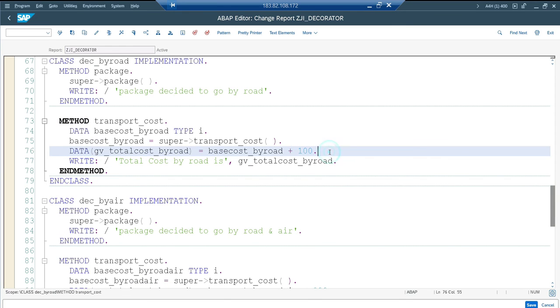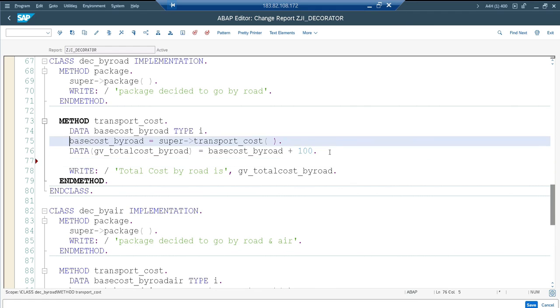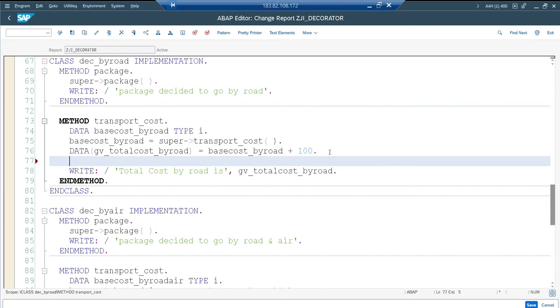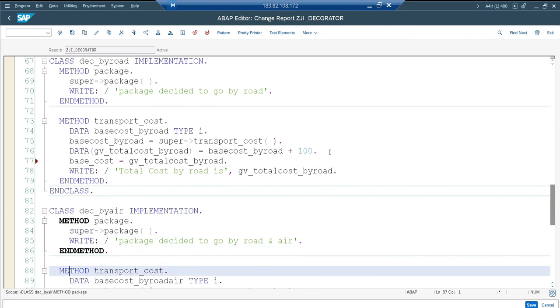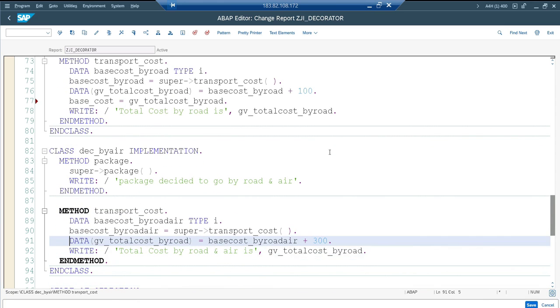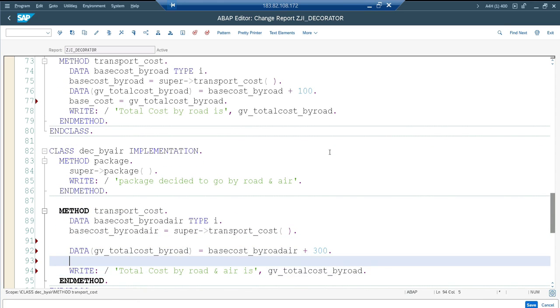Exactly over here, this is for by road. The final value is to be loaded in this variable, an exporting variable over here. Total by road needs to be added in air as well.